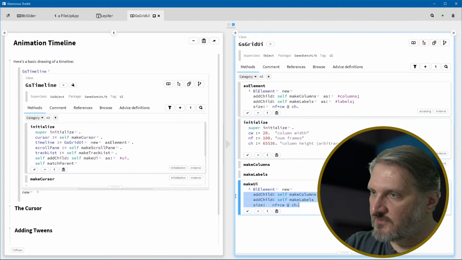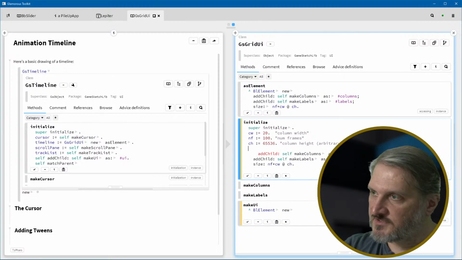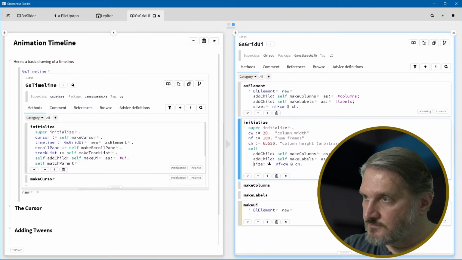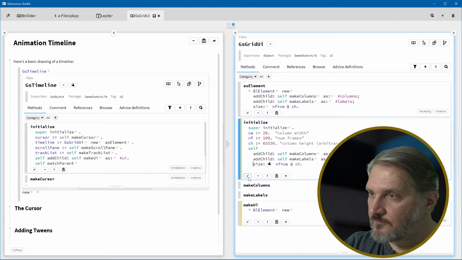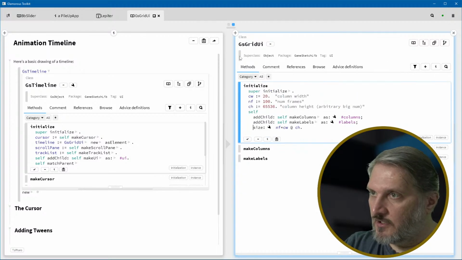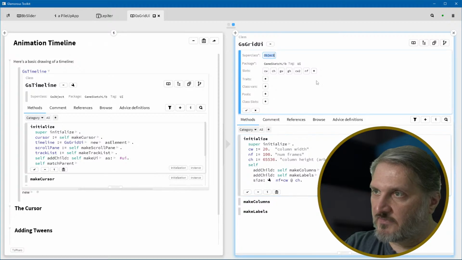Actually, we'll just move this to initialize, and we'll just say self add child. And then this won't work, and then this won't work. Boom. As element, we're going to get rid of. And then we're going to make this a GS object.